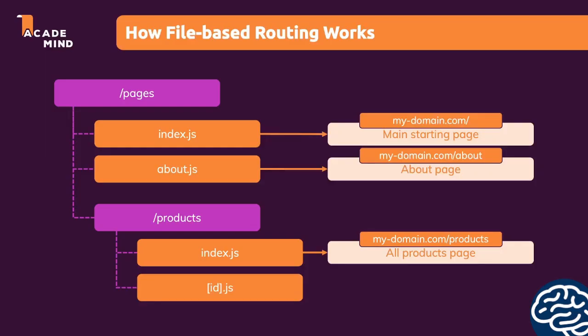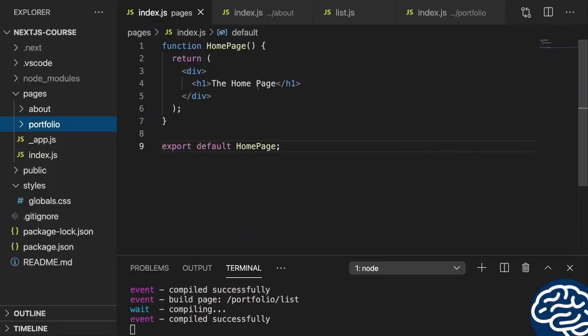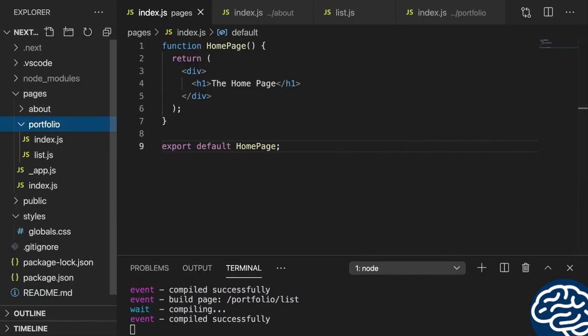But maybe you also remember that last use case down there with the square brackets. This can be used to have a dynamic path with a dynamic path segment. And that's another key feature Next.js offers to us. Let's say here in this very simple dummy application we are working on, in our portfolio folder, we don't just want to have the root path for /portfolio and the list path, but we also have different portfolio items, different portfolio projects, let's say.